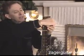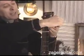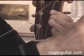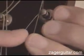So we pull it over, keeping all the slack tight. Then we go into this stance again with our little finger. Now I'm going to move down like this so you can see it. So as the slack gets smaller, I can't lift my hand up that far. Okay, pull it around again.